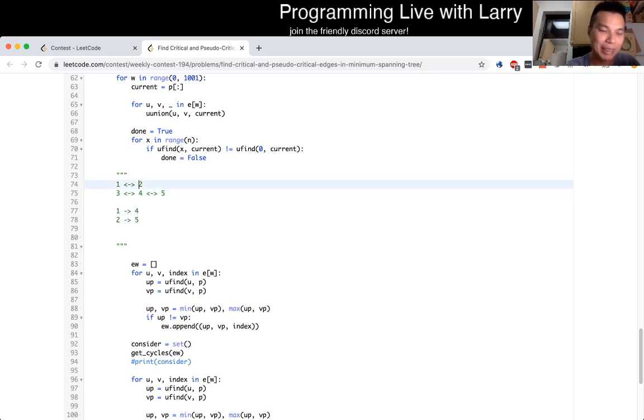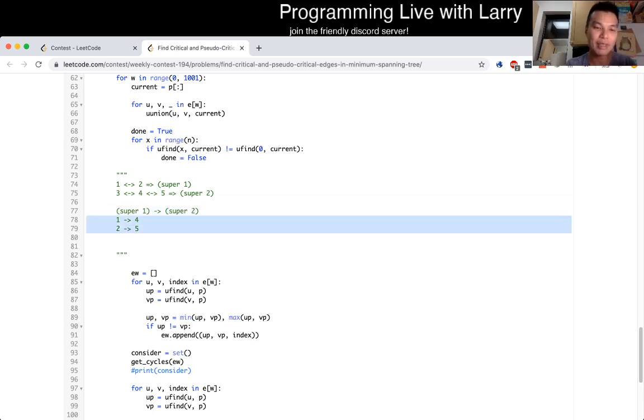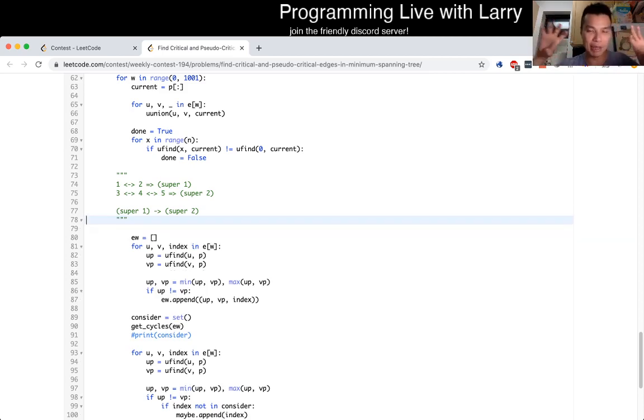But because we combined these into one super node, let's say super 1, and this is super 2, now we have edges that go from super 1 to super 2, and in fact, we have 2 of these. That'll come into play later.